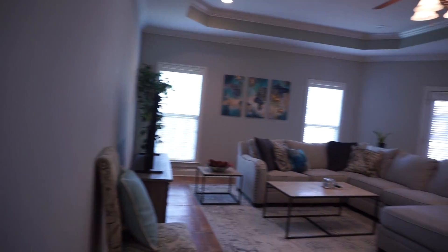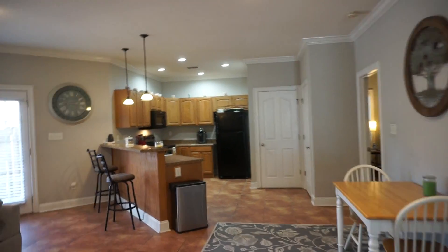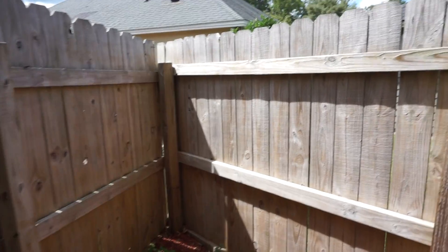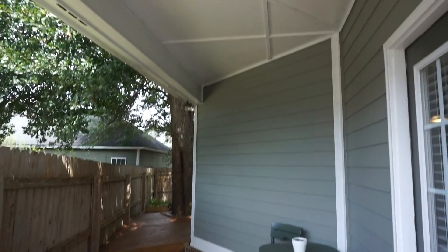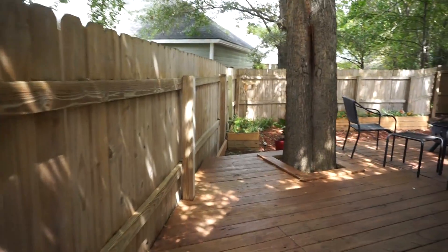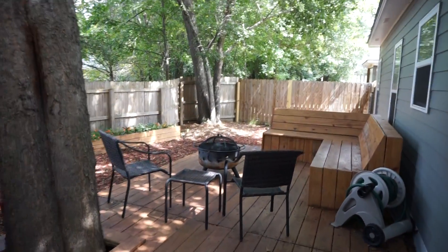Let's go look at the back yard. This is for the person who is hoping not to have to maintain a back yard. You've got this fabulous covered porch right here. Here I am at the corner of the fence, and we're going to keep walking here to this fan-freaking-tastic deck. Look at this oasis — just in the middle of everything, your own peace and quiet.